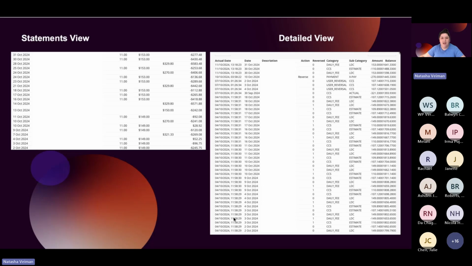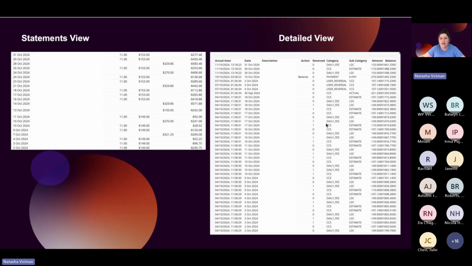If we're comparing what a regular statement view looks like versus the detailed statement, I've taken a snapshot here. So the regular statement view looks like this. You just have the date in which the payments are placed against, whereas in the detailed view for the same date range, we can see that it's actually double in size. And in that detailed view, we can see the actual dates in which things have happened. So I've snapshotted for all of October for the same child, just in the two different categories, and we can see them all in here. So there's a lot of changes that have happened on this account related to October.